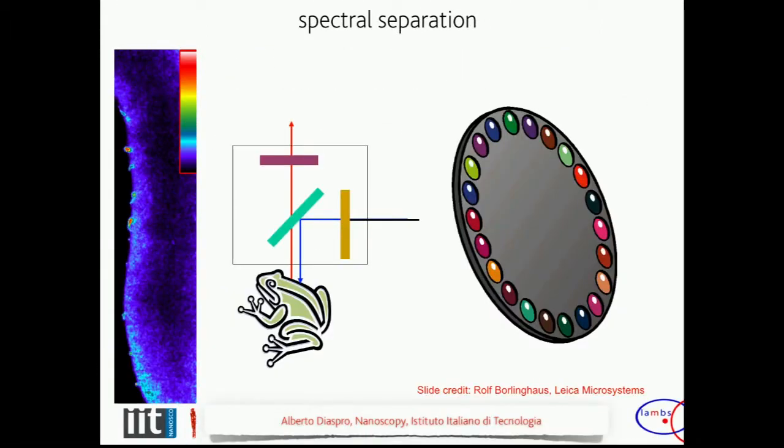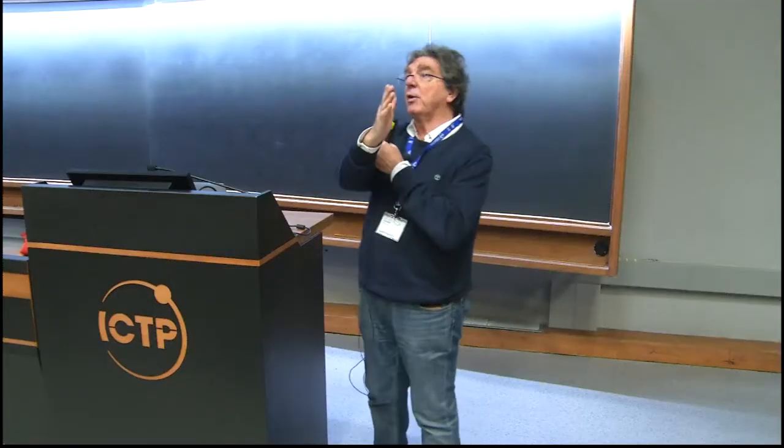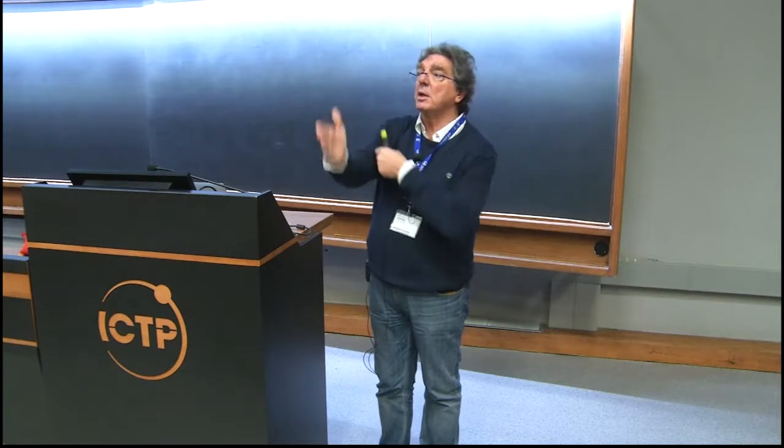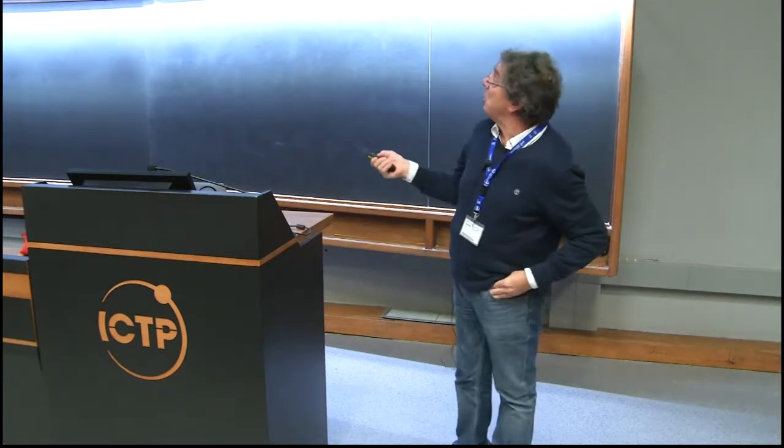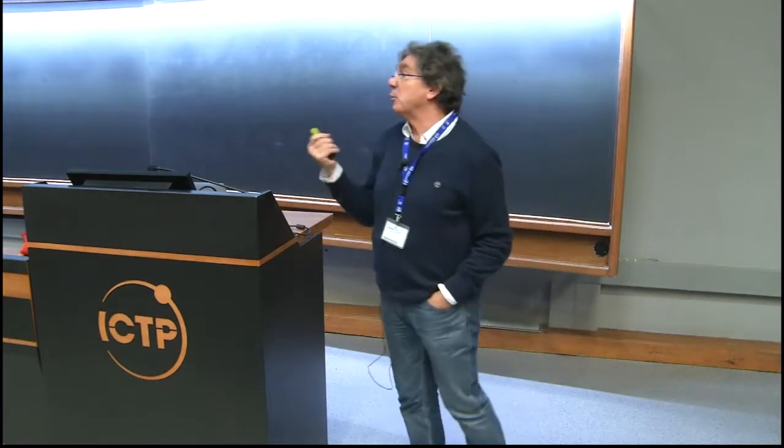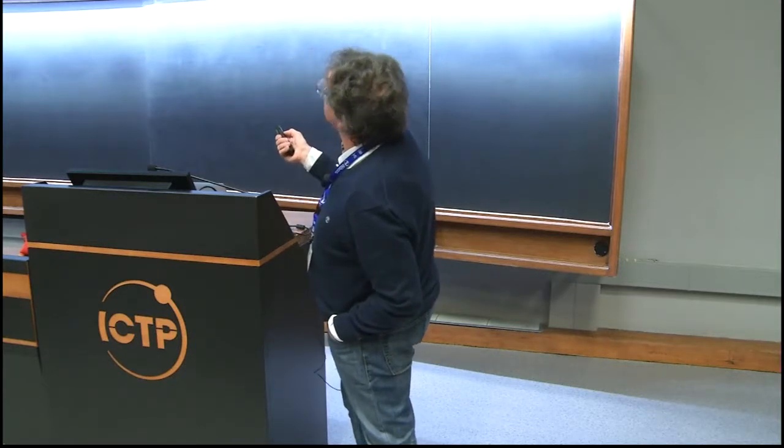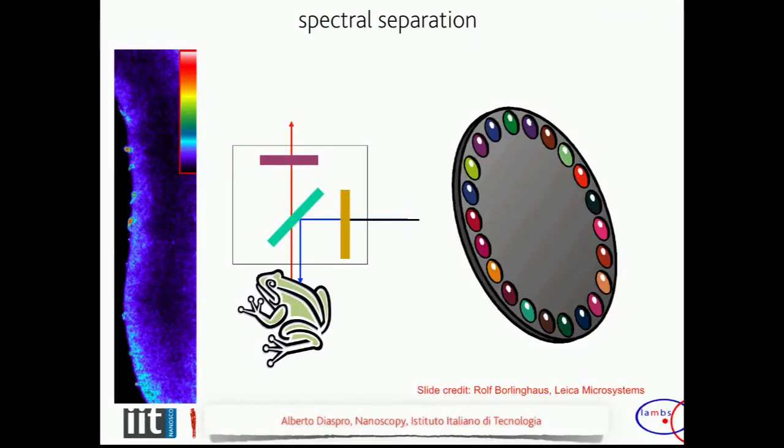Now you have different ways for selecting colors. You can use colored glasses. This is a good way. This means that you are filtering your spectral information, blocking light you are not interested in. One problem when you are using these glasses is that if you are interested, I don't know, in the red signal, it's true that this filter is killing all the other colors, more or less, if they are not too strong, if they are not reflections, for example, from your excitation. But it's also true that it's not transmitting red color 100%. And so you are also losing some signal. It's a good method, but with some disadvantages.